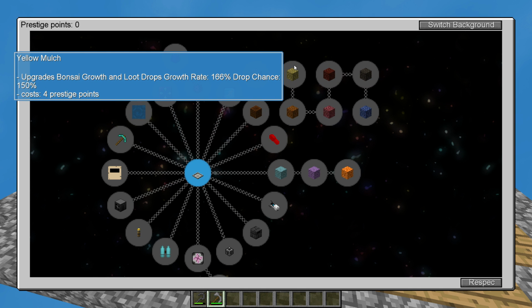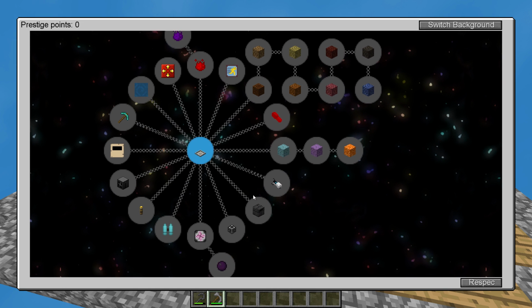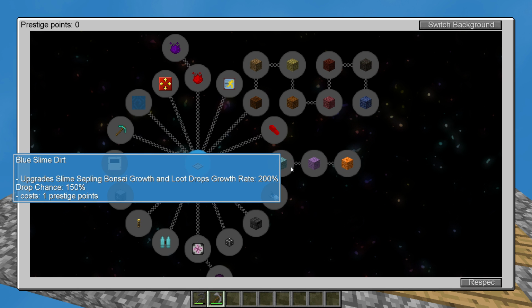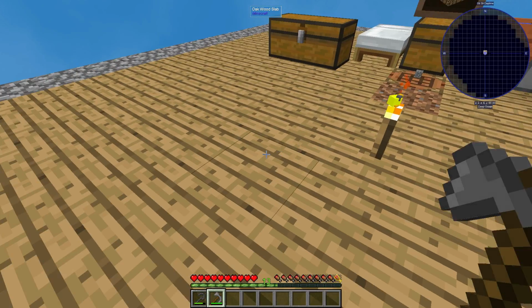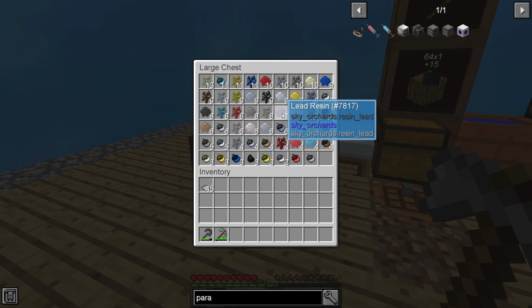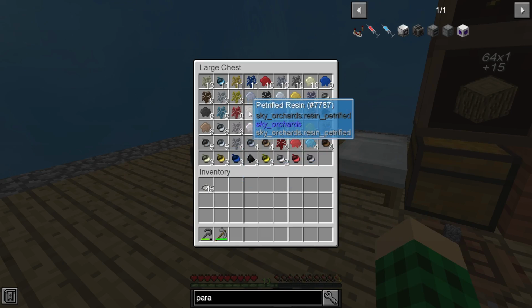So I could always not have used points and only gotten points that I used, but at some point you get the parabox and you just get a lot of prestige points with that because you can use power to get prestige points, I believe. So I just basically cheated in all of the achievements over here. I have all of the saplings. I put one down, bone mealed it, and grew it up, and basically did the whole thing.